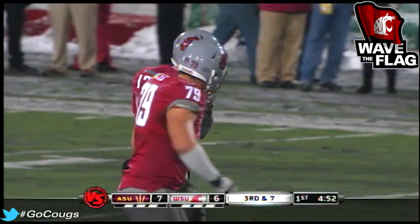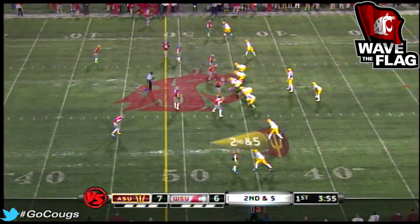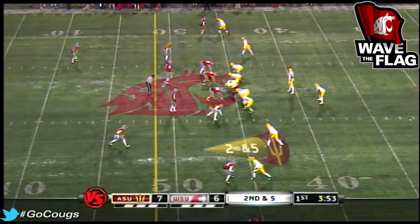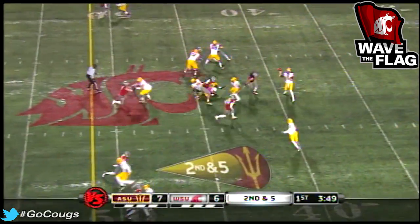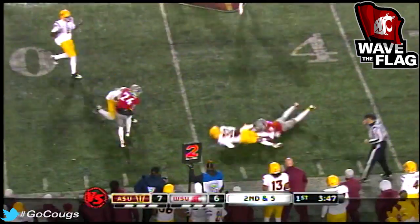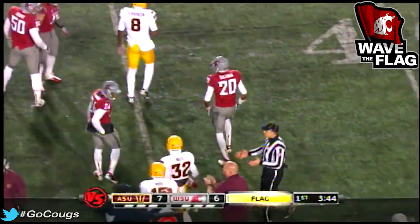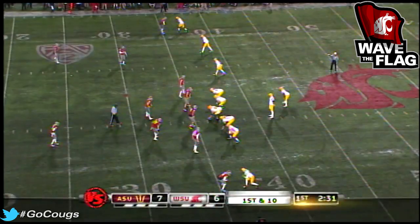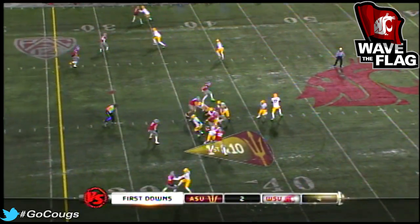Wilson, with a touchdown catch, went over a thousand yards for the season. I look for them to feature Marshall a little more through this game. Each of the last two weeks, ASU has run for over 200 yards. There's that swing again — now there's a flag down the field after Miles is dropped. That route works in cover two because the weakness of this cover two defense is the middle of the field.